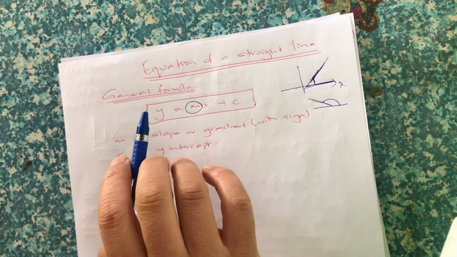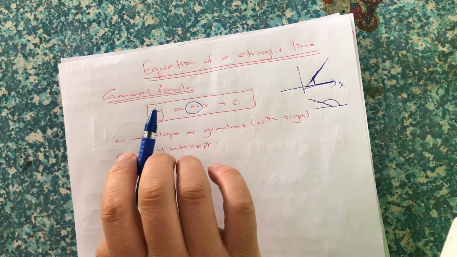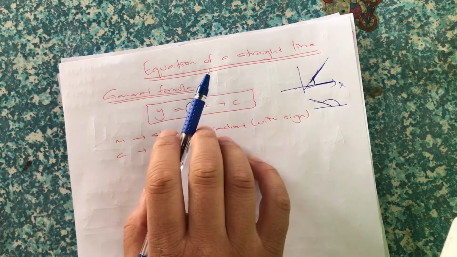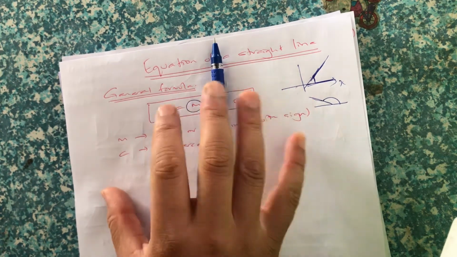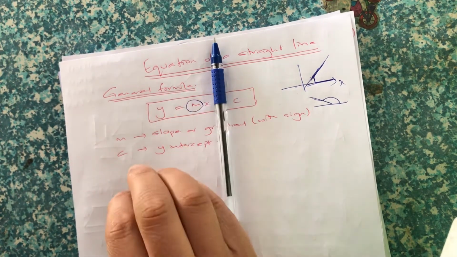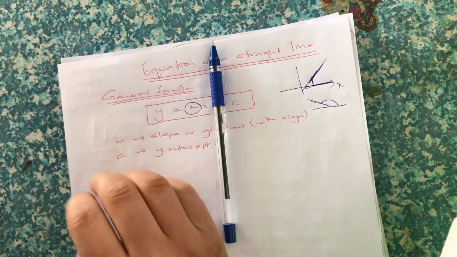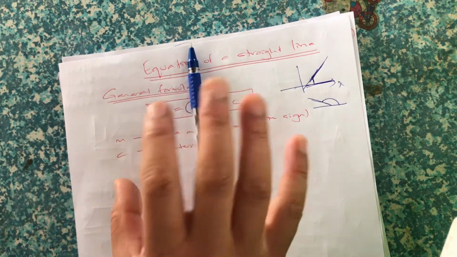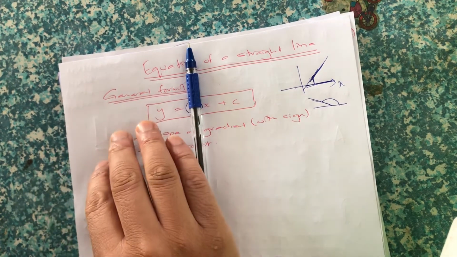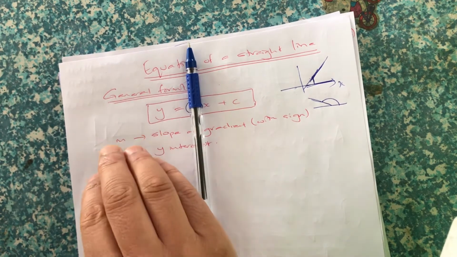Okay, hi, good morning. This is the chapter that we'll be discussing now, called equation of a straight line. In this chapter, you can categorize the questions into two different exercises, exercise 1 and exercise 2. Exercise 1 is where all the questions will come in section A. So exercise 1 is complete section A, which means you'll have to know each and everything about the first exercise.